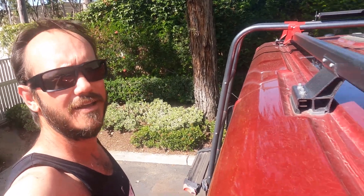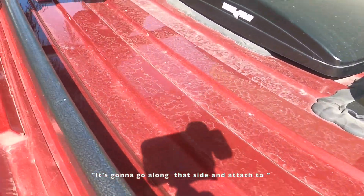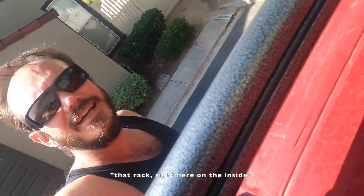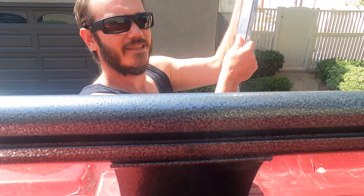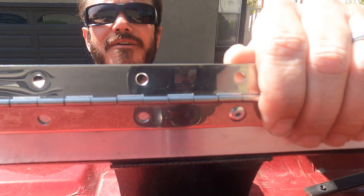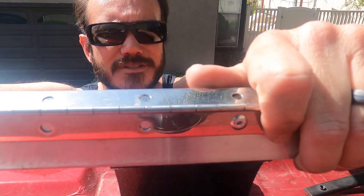Welcome to the top of the van. This is where we're actually going to put our rack in — it's going to go along that side and attach to that rack right here on the inside. There are little grooves here, that's where this is going to attach, and that's going to allow us to mount the deck that I've been working on, and then we should have a nice little deck that opens and closes.